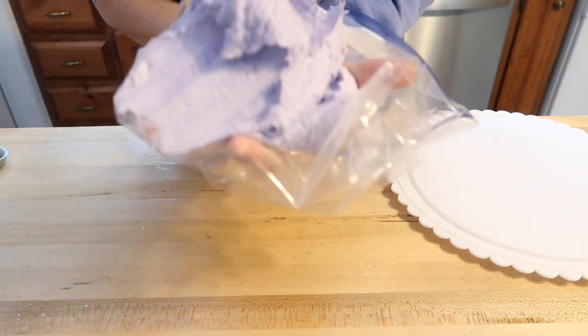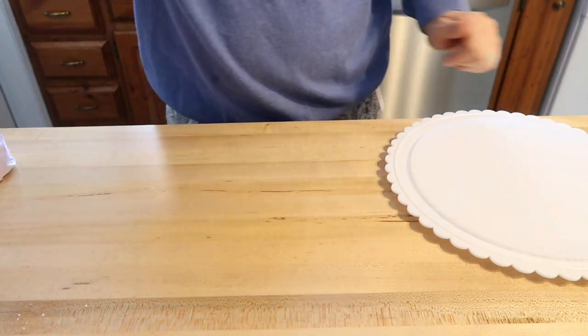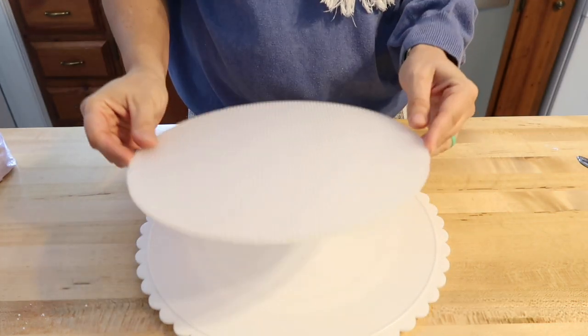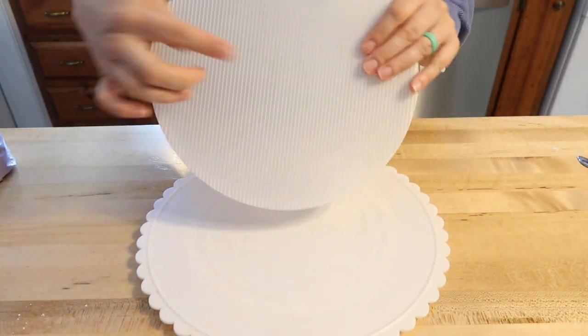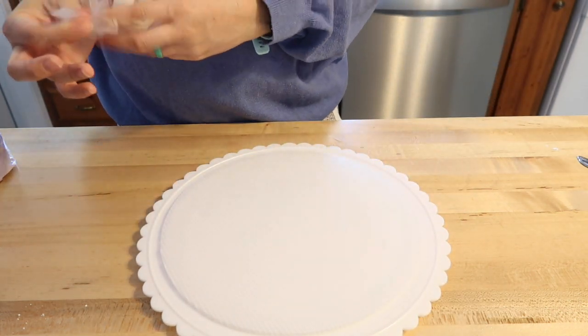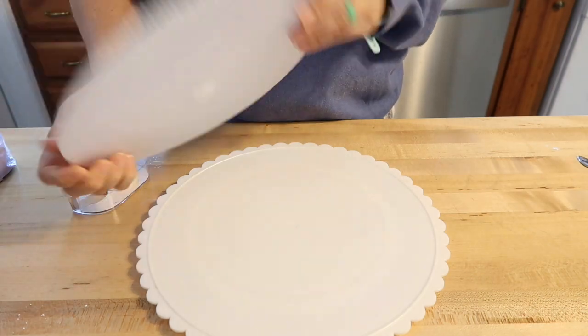So I will start with that. All right, so now I'm gonna take my cake turner here and my cake round, and I'm just gonna put a little bit of tape so that it stays on the cake spinner. Now, one great tip that will help you frost your cake with a lot less frustration is to freeze your cakes before you frost them. So I'm gonna get my 2 layers out of the freezer and we're gonna start working with them.